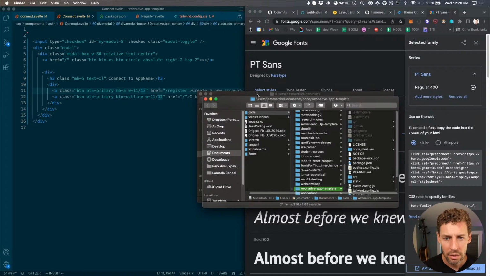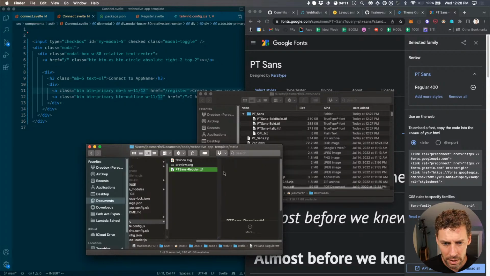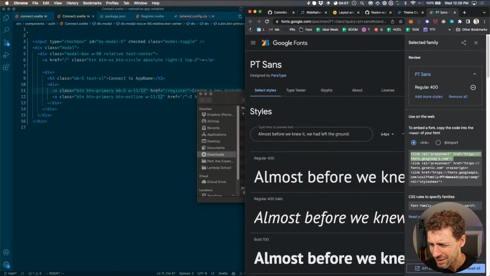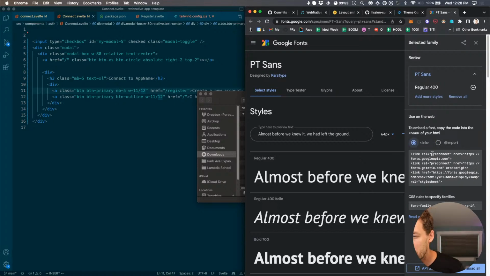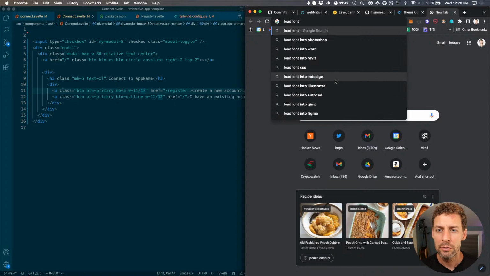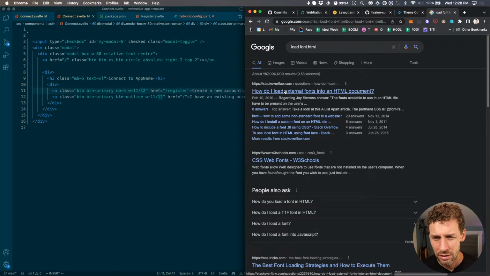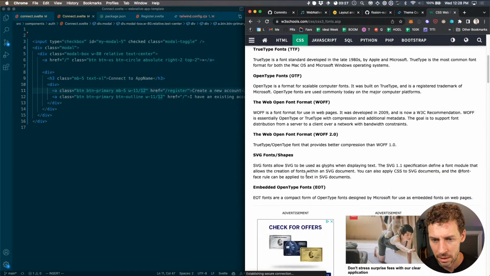WebNative app template. I think we can just drop this into the static directory of a Svelte file, and it will get hosted automatically. And then these are the style or the embed code if I wanted to embed it linking from Google Fonts, but we don't want to do that. We want to pull it in locally. So load font HTML. Oh goodness, you would think I wouldn't have to look this up every single time. It's like something you set one time. So it's @font-face that is the thing.